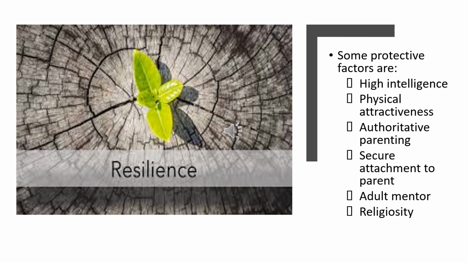So we talk about resilience quite a bit in HDFS, and it's defined as having positive outcomes in spite of experiencing adversity or threats to adaptation. And so we're always trying to figure out how we can maximize people's protective factors to increase their resiliency. Here are some protective factors for adolescents. So having higher intelligence, or having an environment that supports intelligence, physical attractiveness.